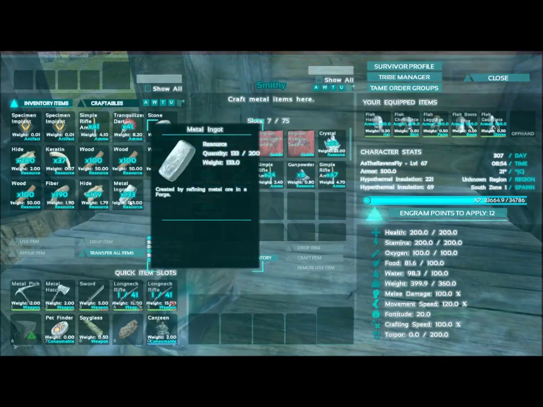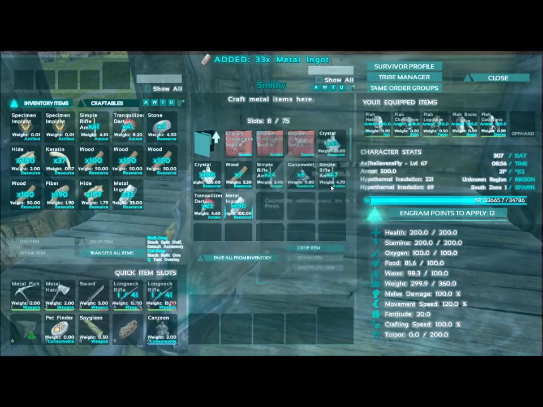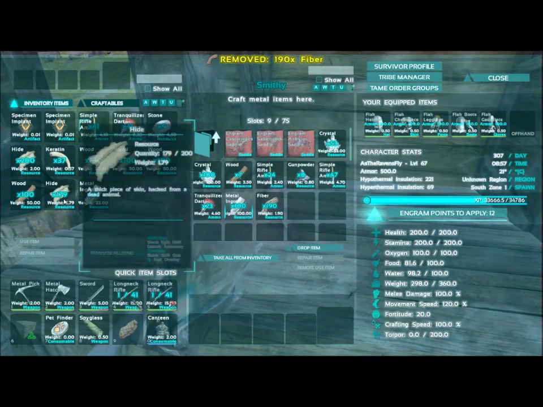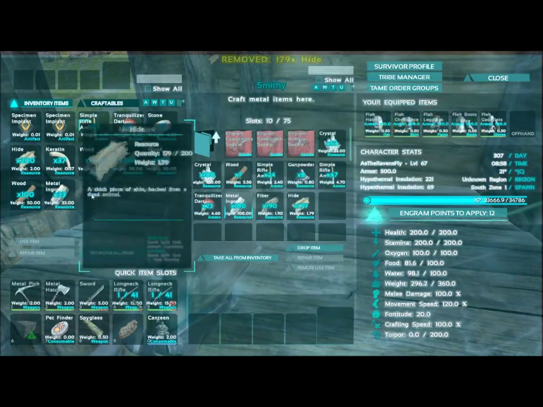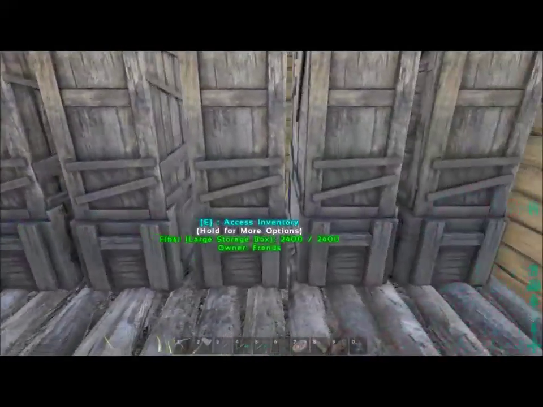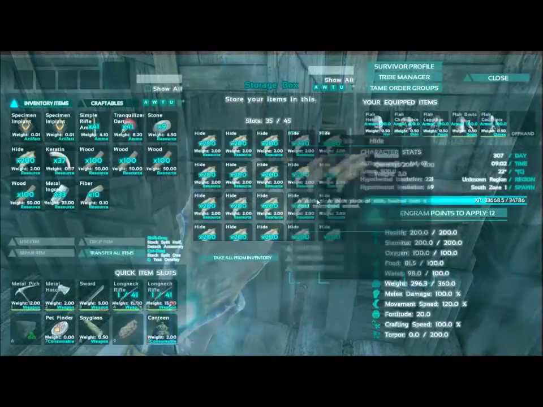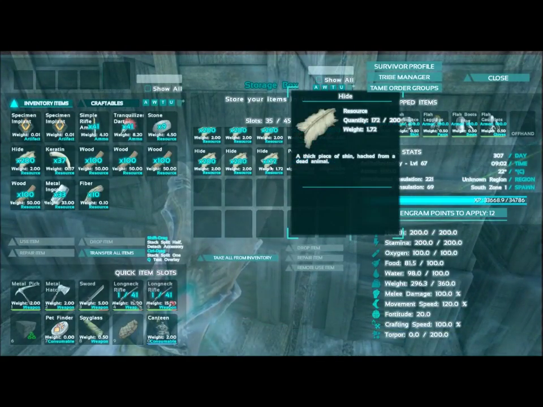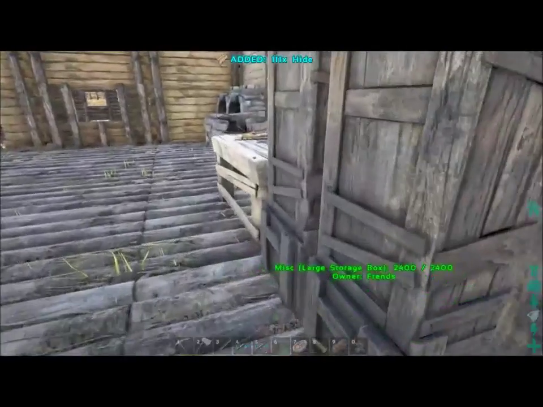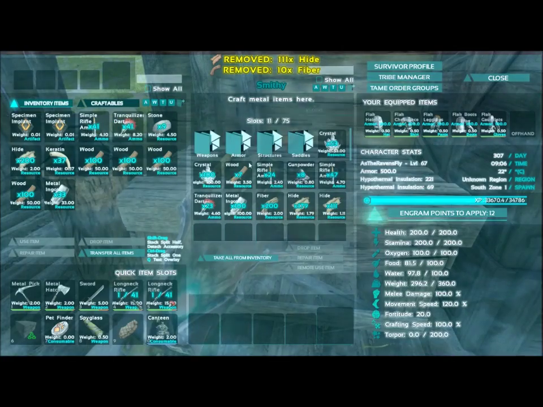So we need 100 metal. Okay. And let's see. 10 more fiber. And 111 more hide. So I'll do that. Perfect. Sorry, I think I'm losing my voice a little bit. So I'll stick that in there.